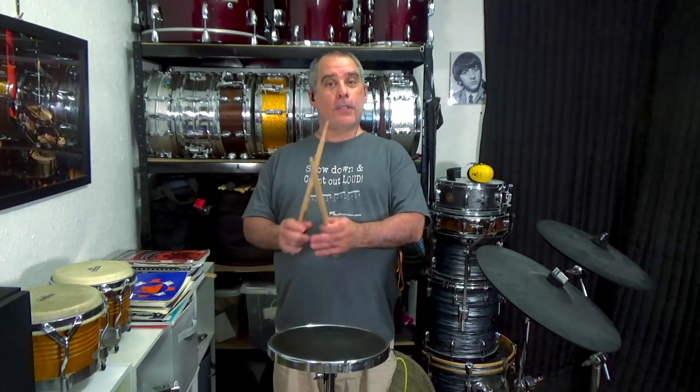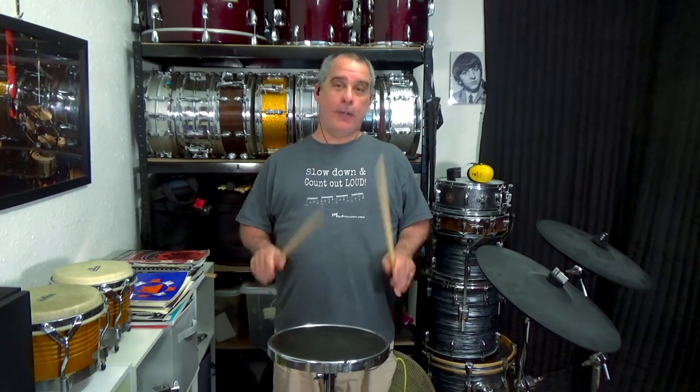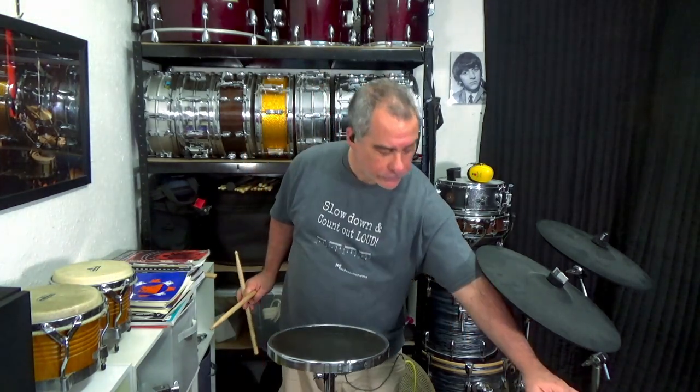So for the last part of this grueling series of exercises, we're going to be playing paradiddles as sixteenths, but we're going to start off orienting ourselves to the click using eighth note double strokes. So we're going to start by going one and two and three and four, and then we're going to count the sixteenths, one iana, two iana, three iana, four iana, and when we feel comfortable, finally, we'll fill in the rest of the notes for the paradiddle. One iana, two iana, three iana, four iana, and so on.